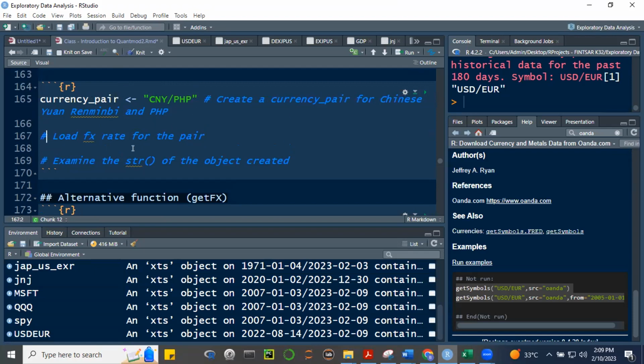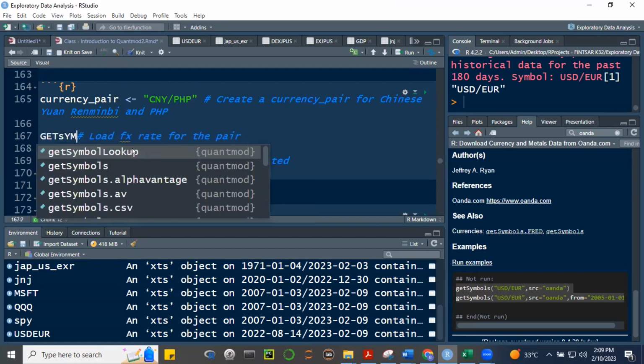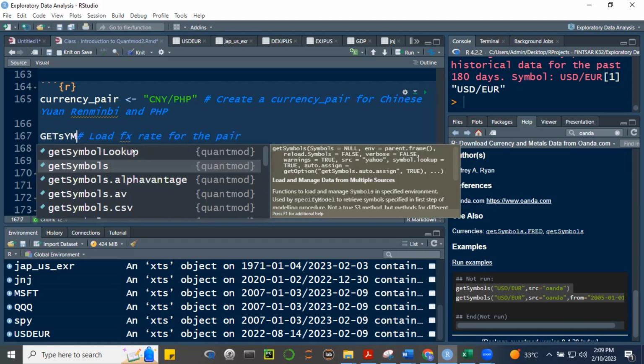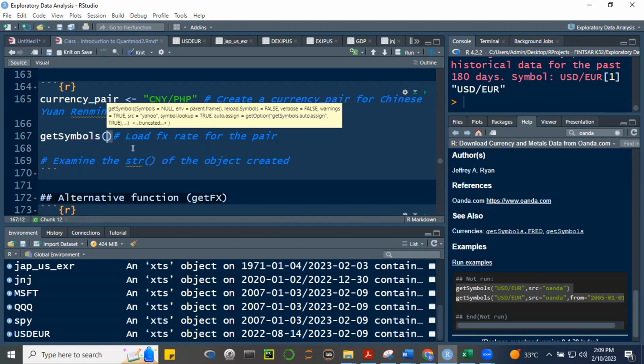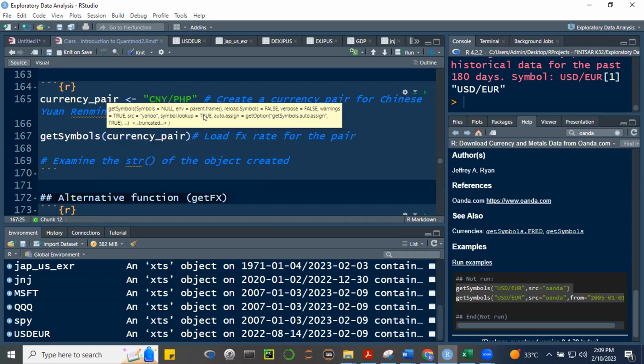So, tapos ilo-load natin to, diba? Get symbols lang. Get symbols. Here, get symbols. Then how do we do this? Well, we just use the object we created, currency pair. Diba? Currency pair will now refer to yung Chinese yuan.